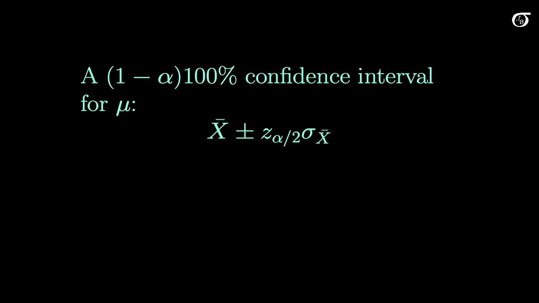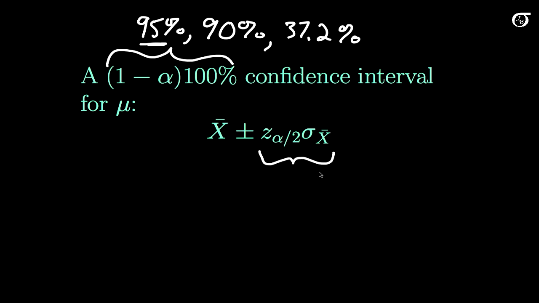So our confidence interval is going to be of this form. Now this notation can confuse some people, but this is going to turn out to be a value like 95% or 90% or anything we choose. Here is our margin of error, and this σ_x̄ is something we should recognize from before, which is just σ over the square root of n. This is the standard deviation of the sample mean in repeated sampling, or the standard deviation of the sampling distribution of x̄.